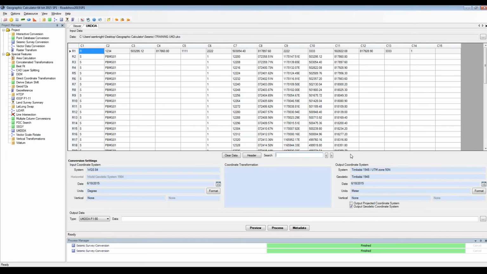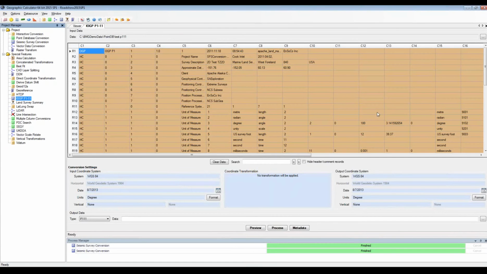And what we're going to take a look at next is a little bit of a change in gears in the seismic data conversion for the newer data format of the IOGP P111 specification. So I'm clicking over to a new job here, and we're going to see this one looks quite a bit different with some shading that we see in the data grid. Now, the new IOGP P111 standard is not widely in use. This is something that the industry is pushing forward among seismic survey firms that are out there doing this work.